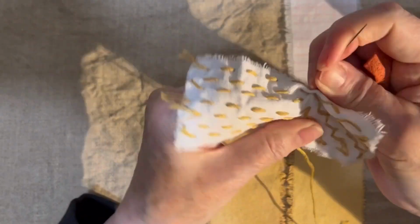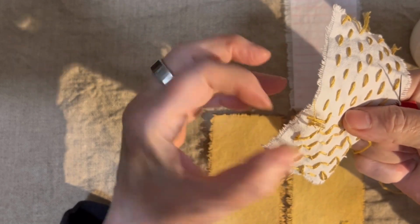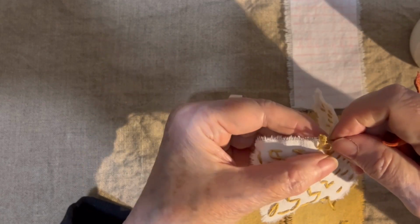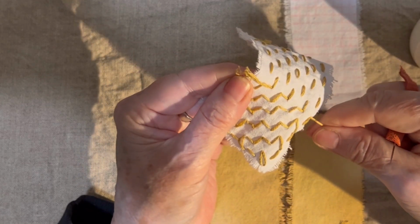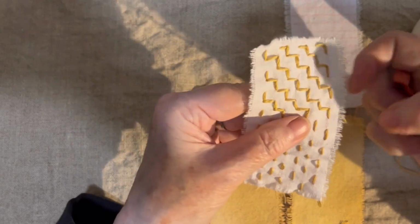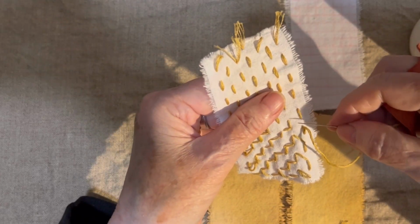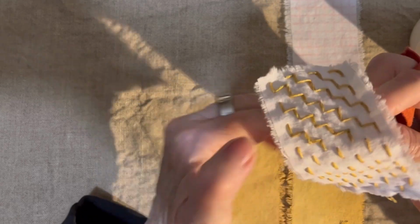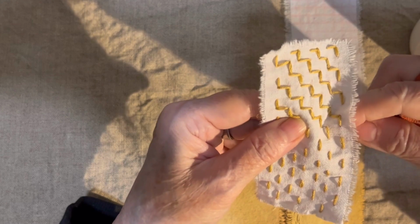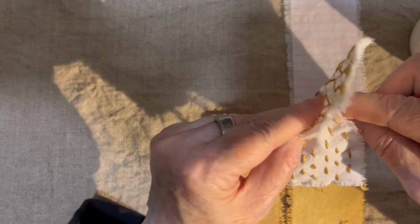And it's a lot easier to pull the thread through. I'm now using 3 threads instead of 6 because I want to have a little bit of a difference in the look between the 2 white pieces of canvas. There we go. Keep going. At the angle and in and out. Matching up exactly where the threads end on each row.